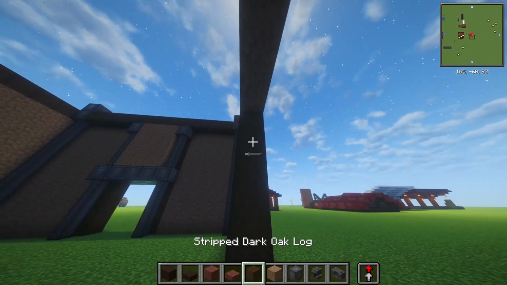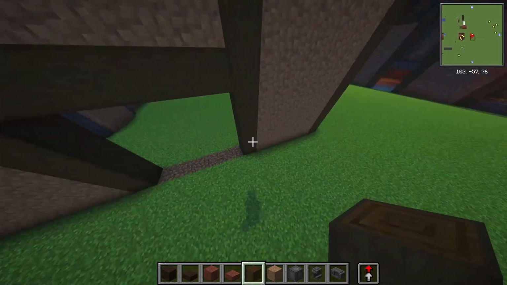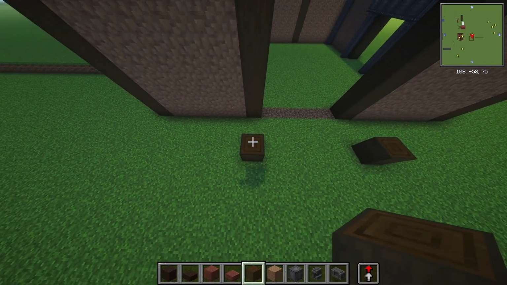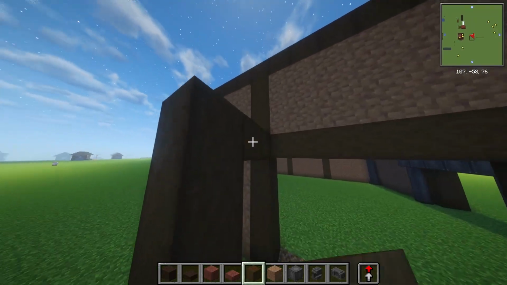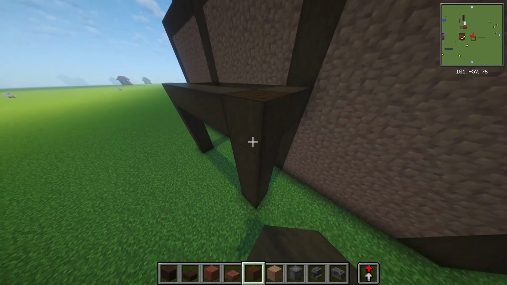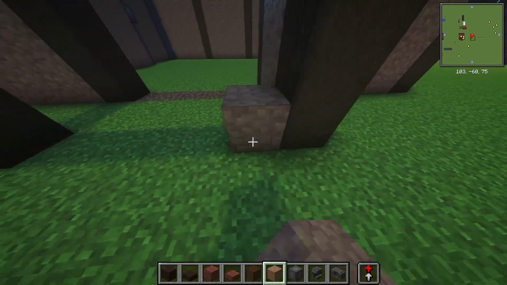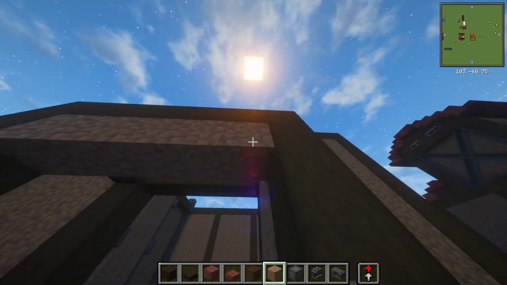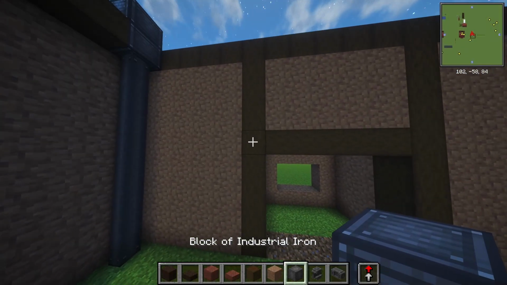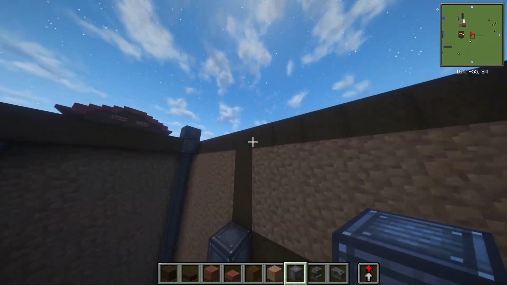We're going to grab your logs and run it long ways like so. I'm going to skip 2 and place a post. It's going to be 5 high, 1, 2, 3, 4, 5, and connect them in and to each other. You'll then fill in these walls and leave room for a 2x3 window centered on this wall. Just like that. You'll then grab your block of industrial iron, put them there and there.